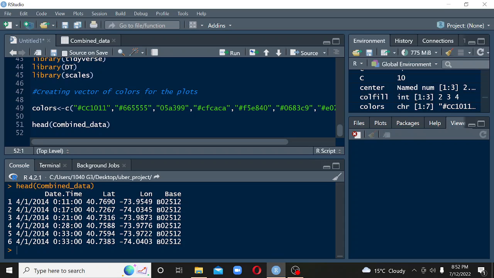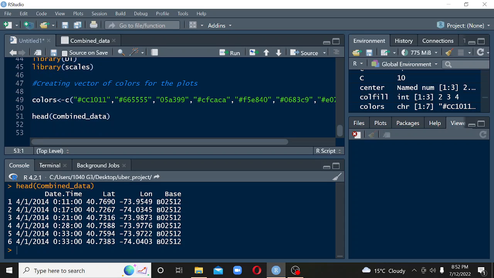You see it has date.time, latitude, longitude, and base. As we were looking at the structure of this data, we saw that date is a text, so we need to convert them. So we want to format the date.time into a more readable format using the date-time conversion function. And this is found in the lubridate package.